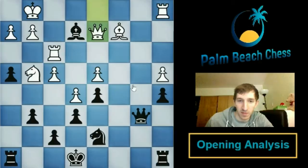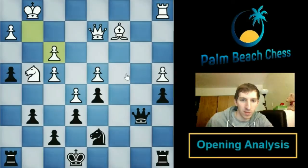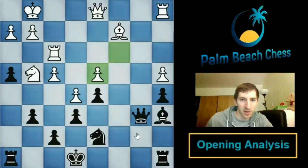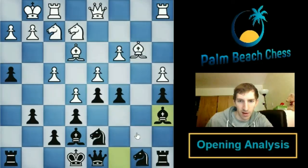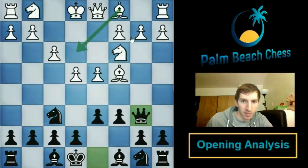White can't take because it hangs the d-pawn, so in the game white had to play queen d2. The king and rook are being forked, so that's not viable. From this position it was a pretty easy conversion by black — these pawns can't even advance. A very nice game, a good benchmark for playing this variation against bishop c4. Let's flip back to bishop c4 and see what else white could play.